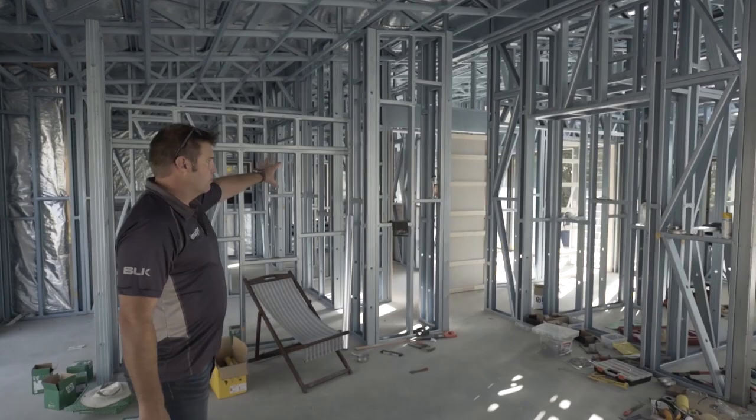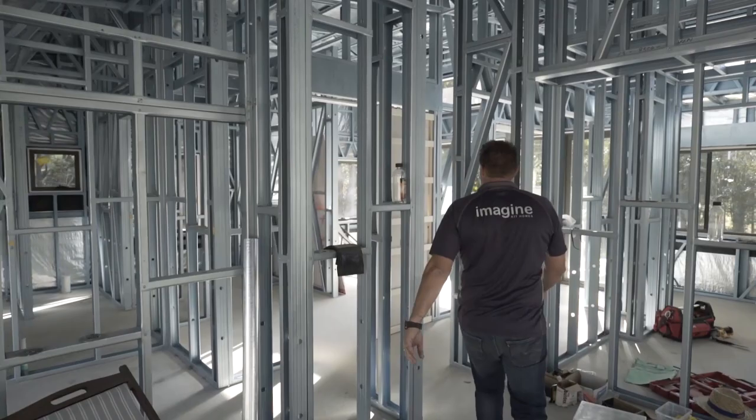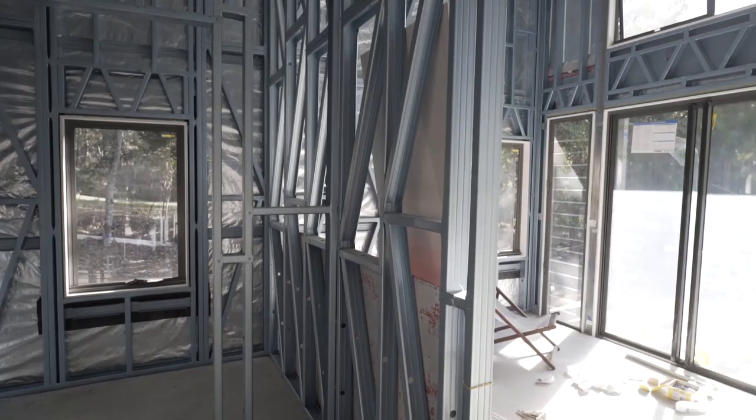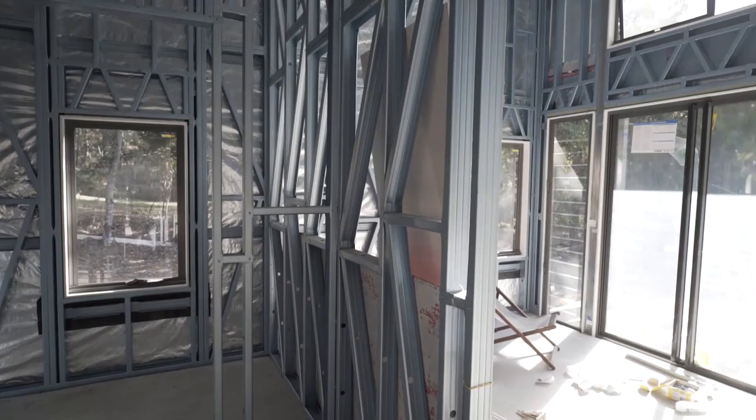The kitchen's over here with a walk-in pantry, and then this little module over here is where the master bedroom suite is. Good use of cavity sliding doors, and here we've got some nice louvered windows and once again a stacking sliding door which is easily opened onto its own little private balcony.